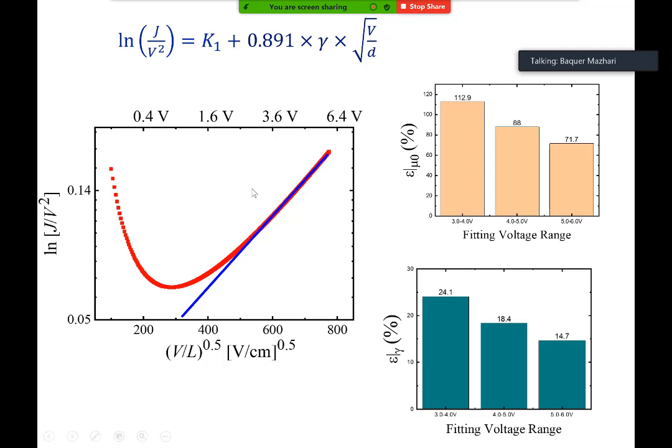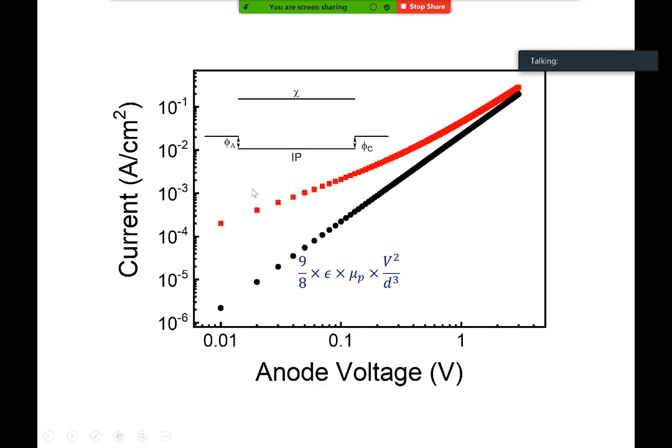So what is the source of this particular error? Well, if we take the device that we are talking about, a symmetrical device with good injection characteristics, and take it as a field independent device, we expected the characteristics to be of this kind: the space charge limited current described by the Mott-Gurney expression with a V squared by D cubed. And with a constant mobility, when we actually simulate, we see the characteristics shown in red here.